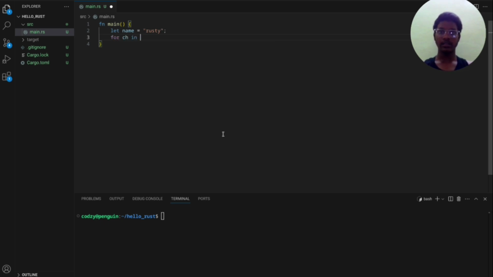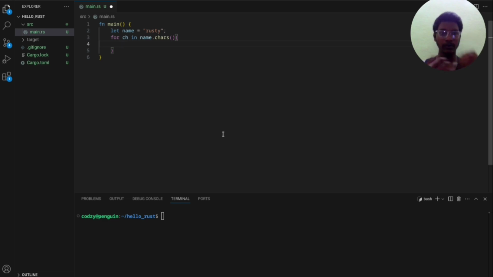Okay, for ch in name dot characters. For see, what I've asked it for is for the character in name. What is a character? It denotes a single letter, like R in Rusty.